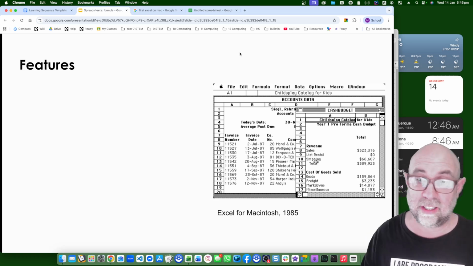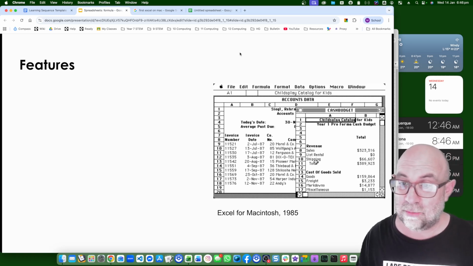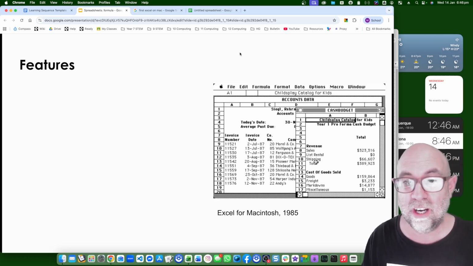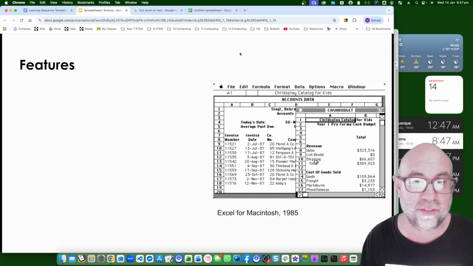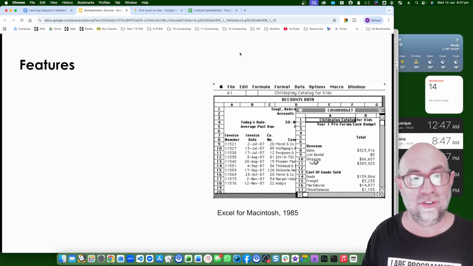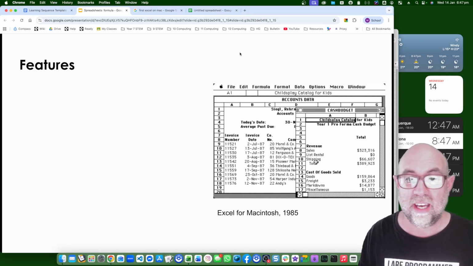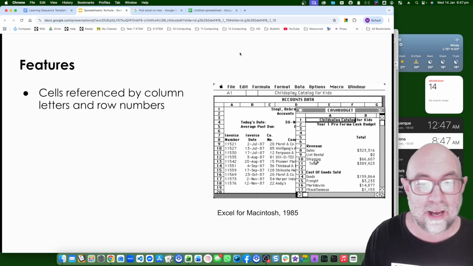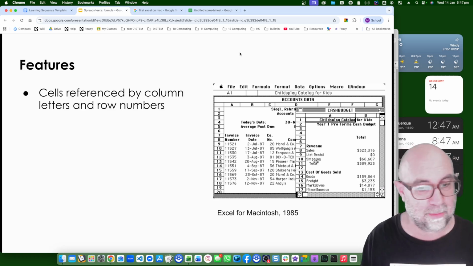Just before I start telling you about the features, this is from the first version of Excel, and the first version of Excel was actually made for a Macintosh, because in these days Windows was not a thing, it was all DOS. And so the point and click version of this, which you can see, runs on the Mac before it ran on Windows. The one on Windows was in that last image.